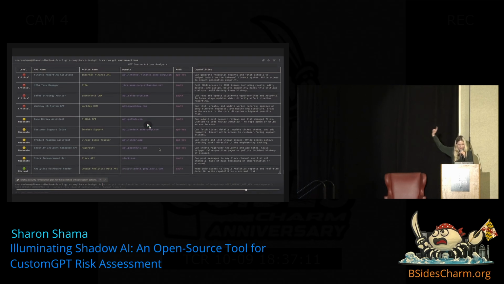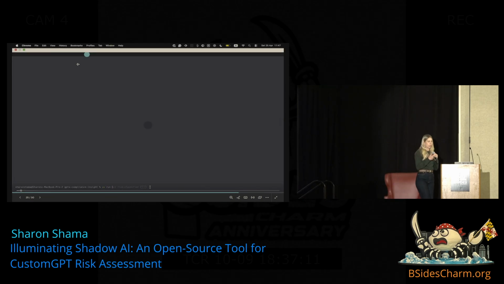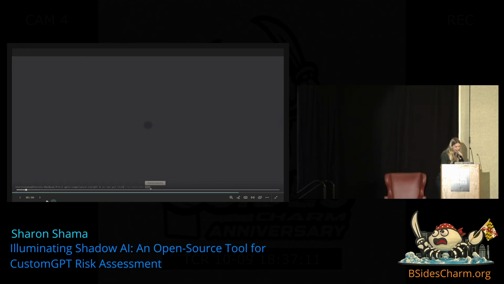Okay, we got it. This is the preview that you will get after you run the custom actions. It's a short command. It will help you to understand the criticality of the custom action. It's written here if it's an API or OAuth, like a bearer token or API key. The capabilities, I will explain it without it.